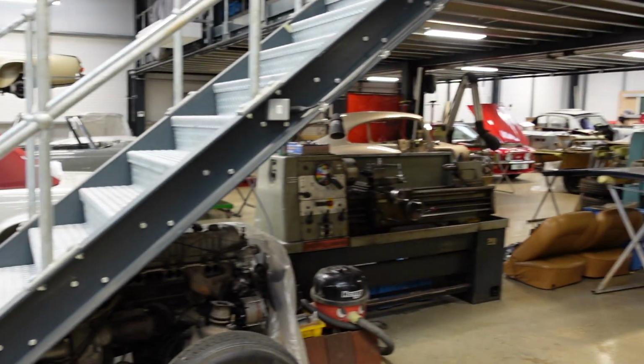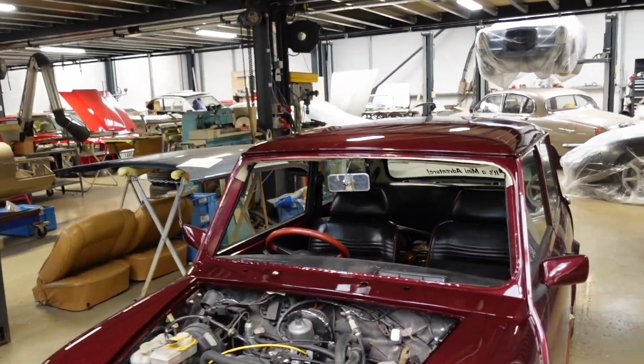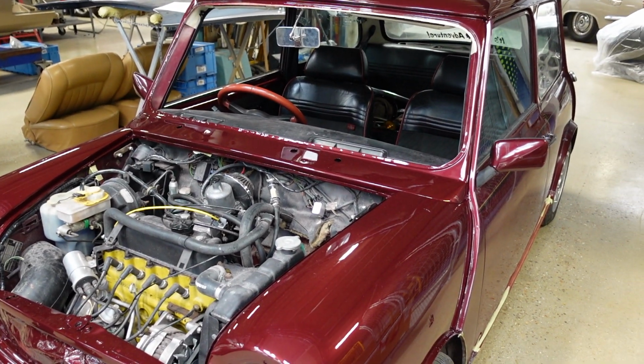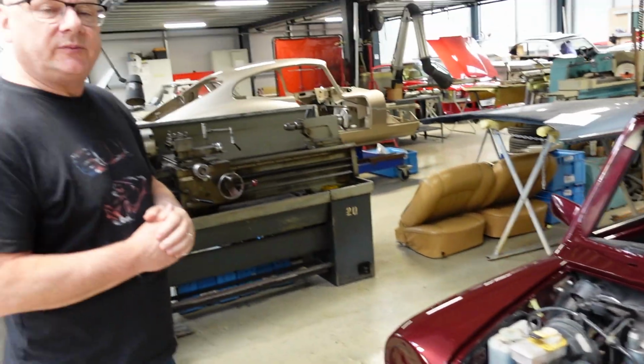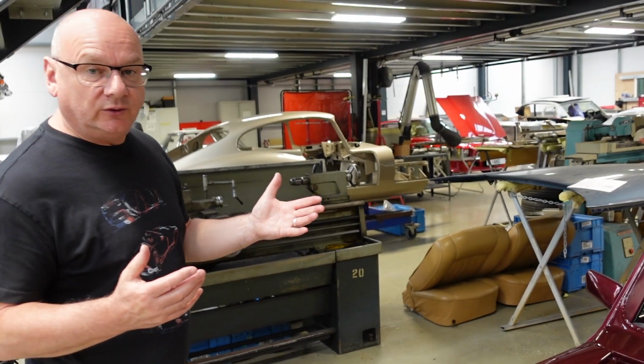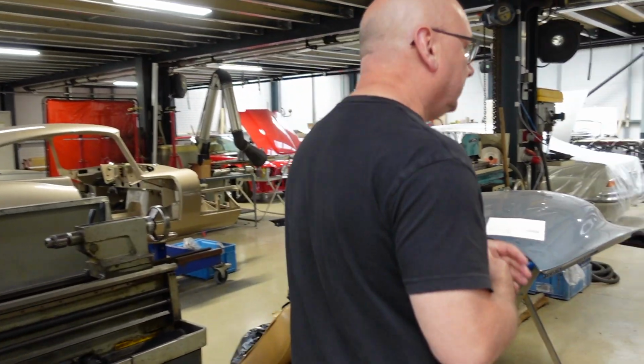Yeah, sure. So what sort of cars does Castle usually deal with? Obviously there's the TVRs, otherwise we wouldn't be here, but what other cars? We're trying to build up the Mercedes side of it, the classic Mercedes side. We've done a few Jaguars, E-Types, S-Series, and anything really that comes along, but we're trying to focus mainly on Jaguars and Mercedes on the classic side. But we have done a few Astons. We've got an Aston over here that we've fully restored. Got an E-Type.